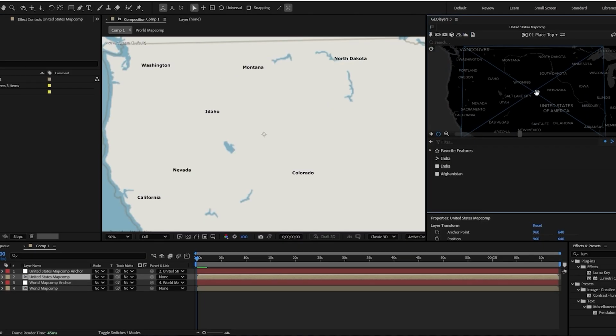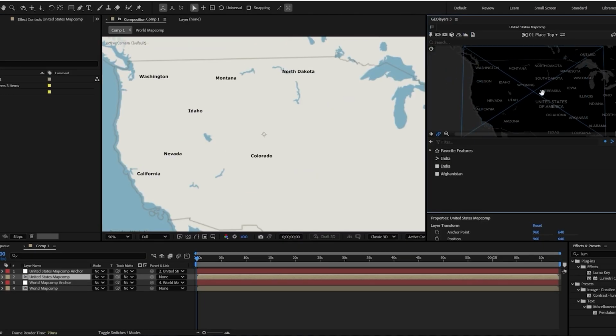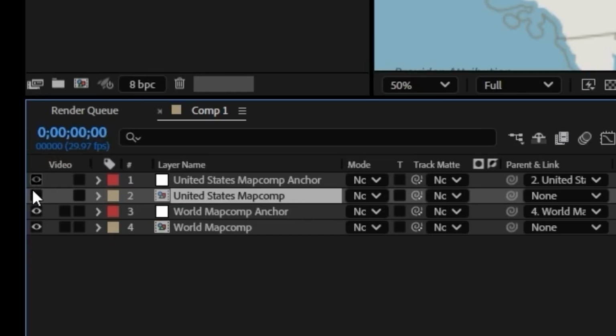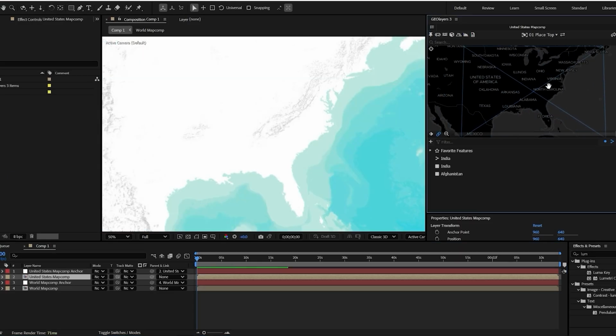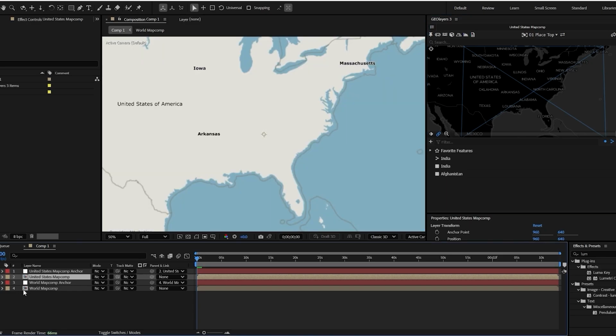Okay, so now I'm going to go ahead and move this. And you can see if we zoom out here and we come and turn this off, we can see our other map also zoomed out. So if we just move this, we can see everything's matched up here. So now I'm going to show you what this map actually does for us.